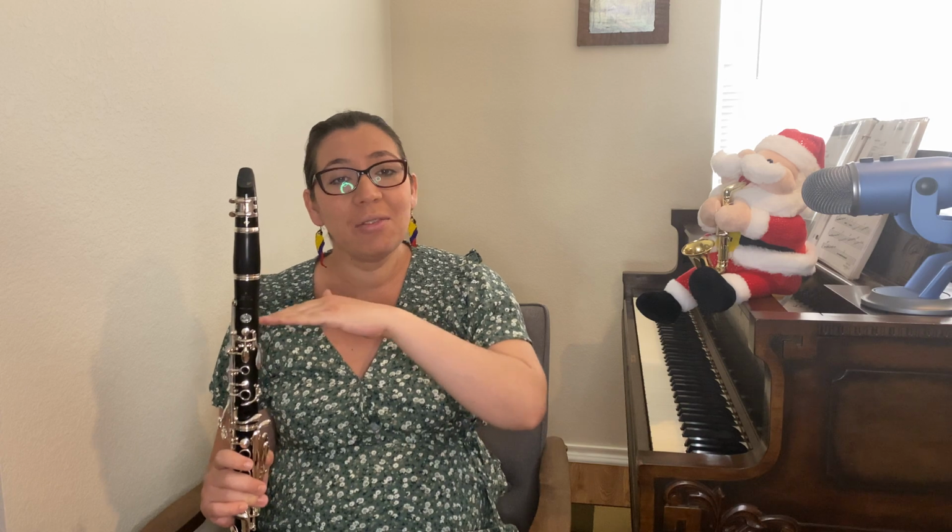So what we want is to play this scale in a way that we do what we need to do here, using our air, so we can produce a scale that sounds even in all the register. So if we need to push a little bit less air or a little bit more air when we're passing through those notes that are different, just to make it as even as possible with a really beautiful sound. We're going to try to do this slurred, so we don't use the tongue, we just focus on pushing the air with good support all the time.